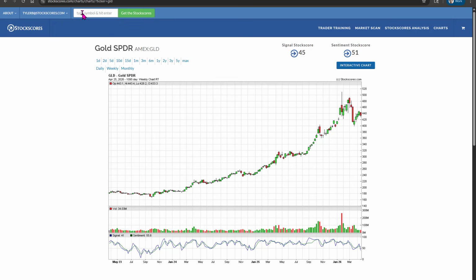time frames. Gold, a little rougher here because we've gone parabolic. We had a bursting bubble candle right there. We've pulled back, and now it looks like we may be making a falling top. I'm concerned if we see a price move below this floor, then I am going to change my rating downward because it is not a good sign. We haven't done that yet, but anytime a parabolic trend breaks and then you make a falling top, you have a good potential to go lower. So we'll have to keep an eye on that.